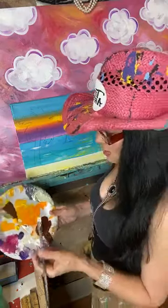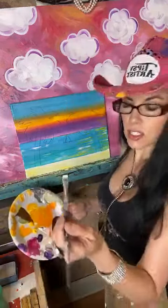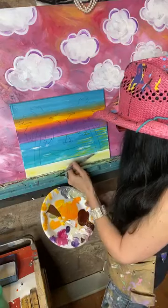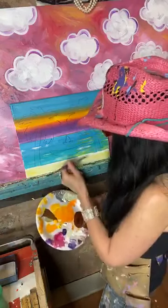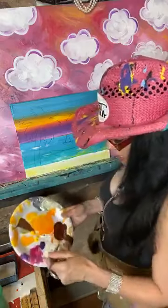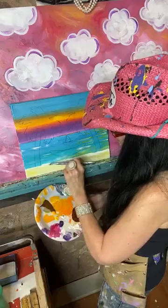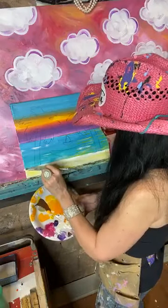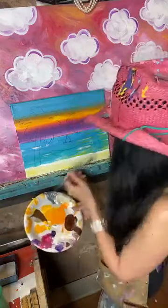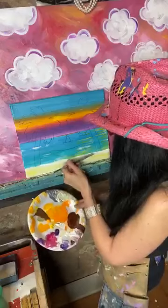All right, and then right up here near the edge, I want to be pretty thick with that white. So I'm going to just lightly lay it on over the top. Where the palm trees come in, I don't have to worry about being too thick there. But in through here, I want to make sure that it's kind of a thick coat. I'm laying it on the side of the brush just like that and going all the way across here with a horizontal stroke. Going to have a palm tree there in a second, so pretty heavy-handed with the white, right in through here.